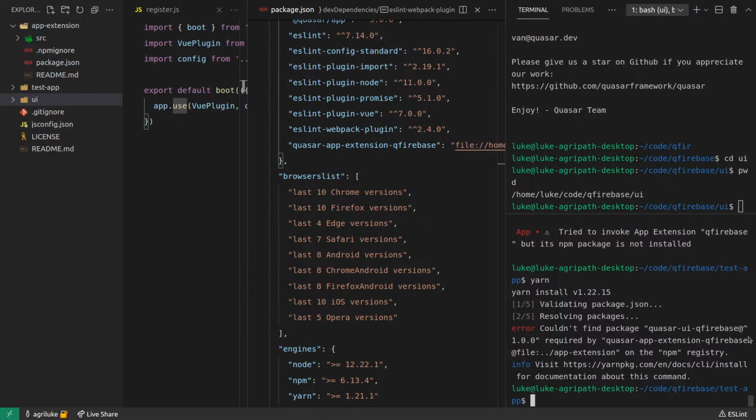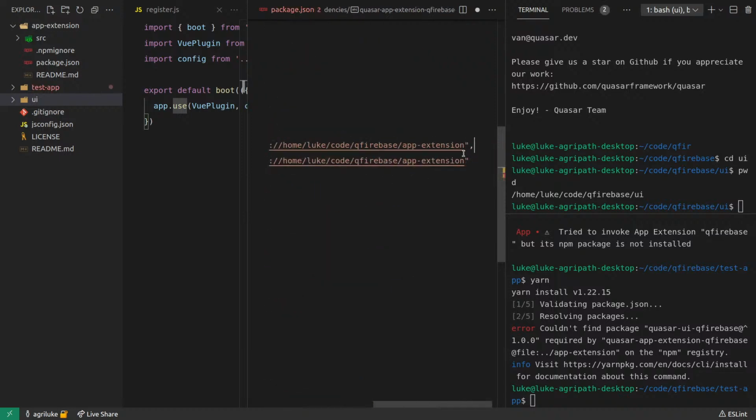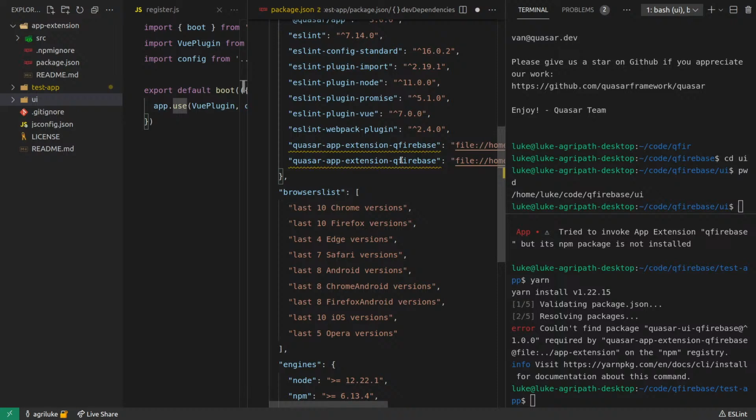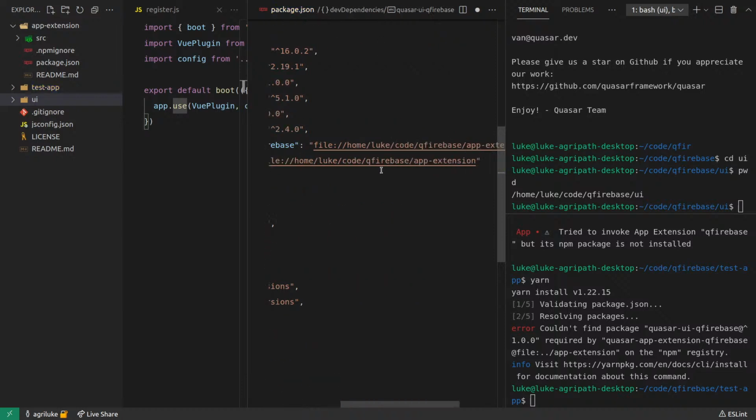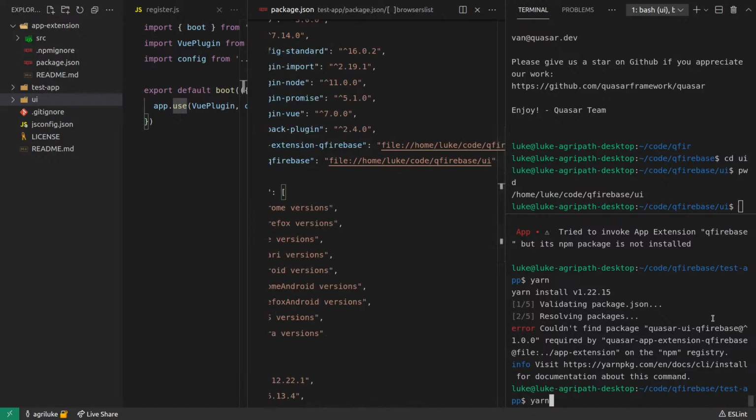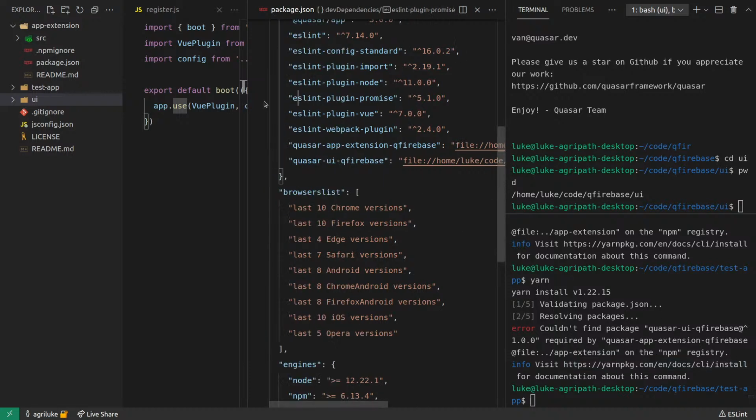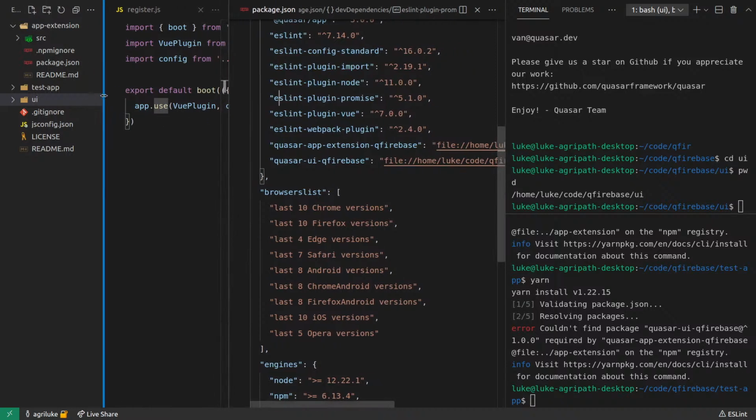Quasar UI Q Firebase. All right, so maybe that does also need to be added in here. So we'll come in here and try that. Quasar app extension. Now I think instead of app extension, you say Quasar UI and then the name of it. And then we change this from app extension to UI. So let's give that a save and then run yarn again. Now what have I done? Might have to ask Jeff how to figure this out.